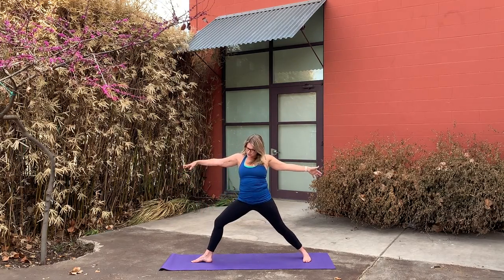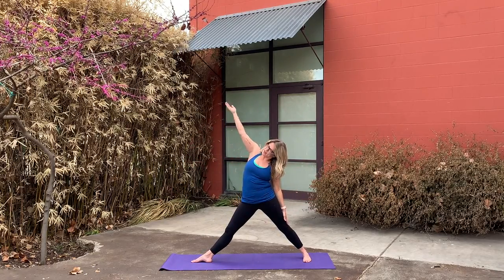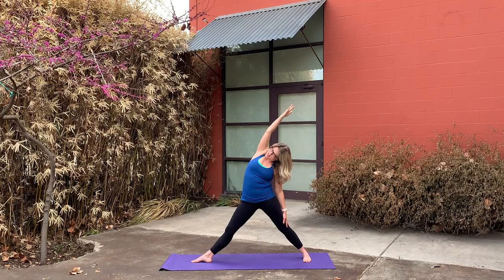On an inhale, straighten your right knee. We're gonna reverse triangle, left hand to the left leg, right arm reaches up and back, finding really long side body stretch in the right side.